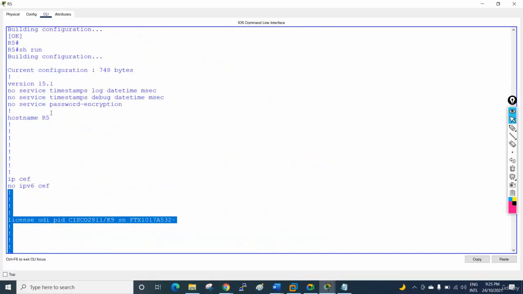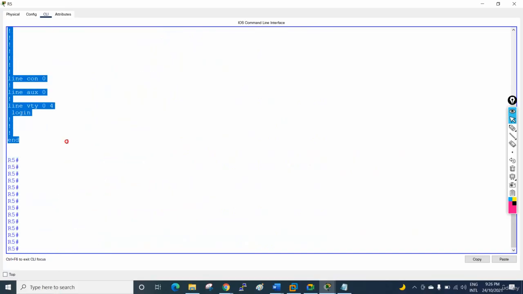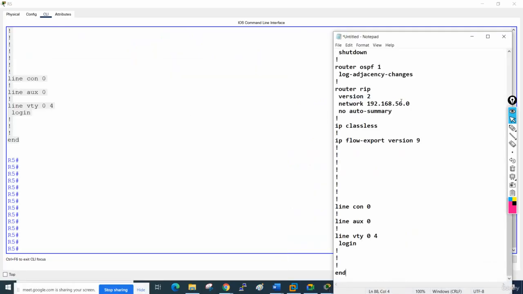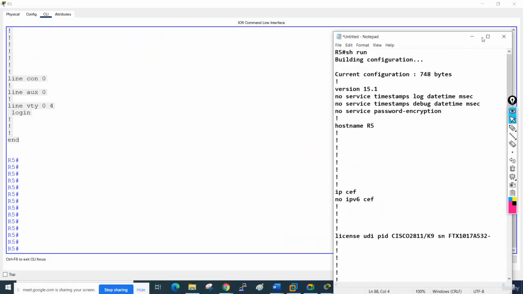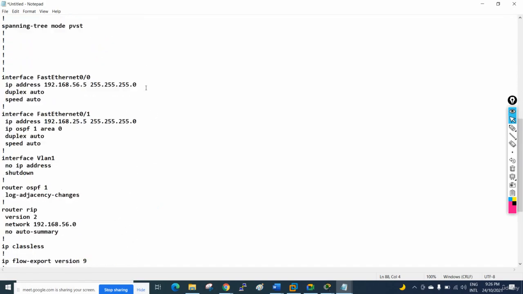Let me show you. We will type show run like this, and we will select from here till here, right click, copy, and then go in any notepad, paste it in the notepad, save that, and forward it to the senior guy. Send an email with this configuration. This is one method to take the backup and send the configuration to the other guy. Another method is to use the TFTP or FTP server to copy the configuration.